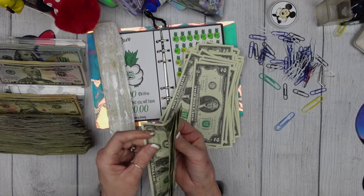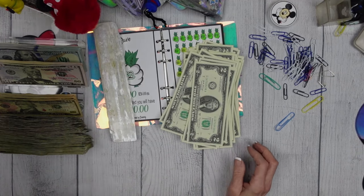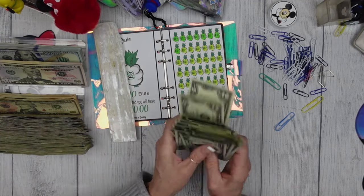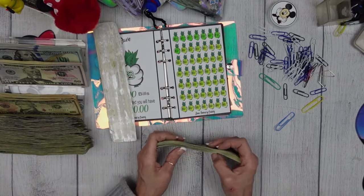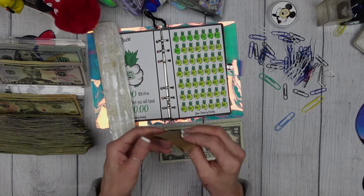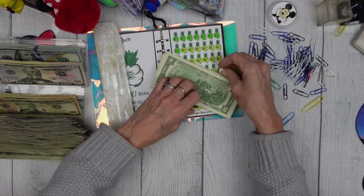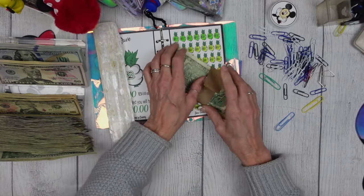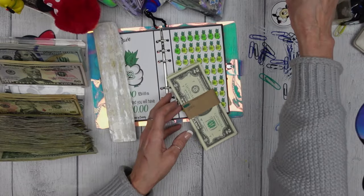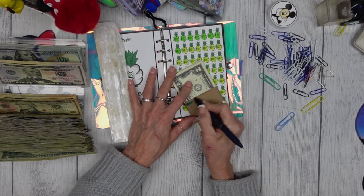We had a $2 bill and a challenge. But wait. I have a $2 bill sitting on my desk. We now have 50 $2 bills. I don't know if I miscounted. So what we're going to do is we're going to fix that mistake, because that's what we do, right? It's okay. Whoops-a-daisy. Pretty sure that I wrote this in erasable.